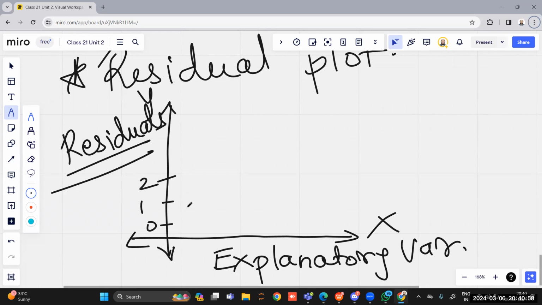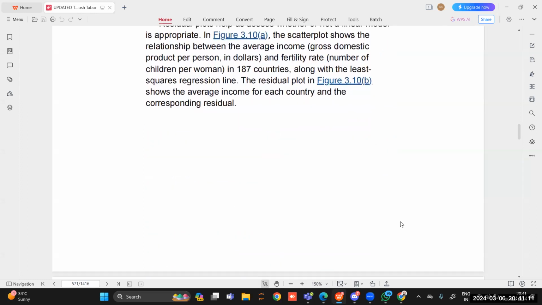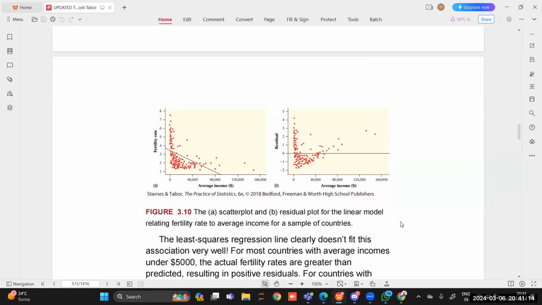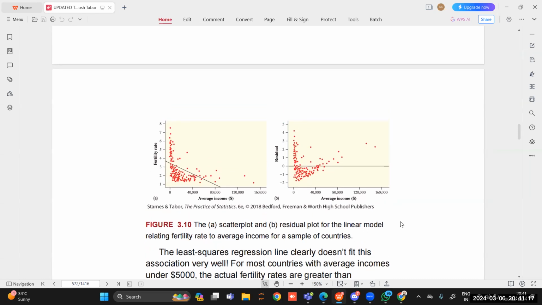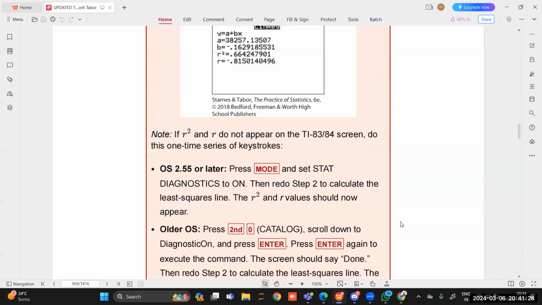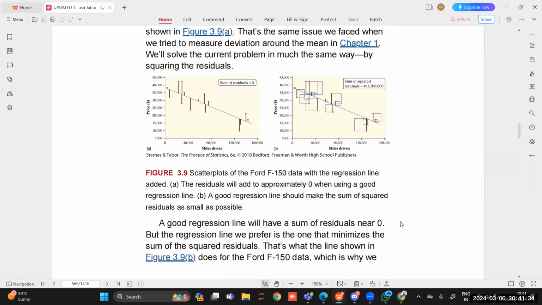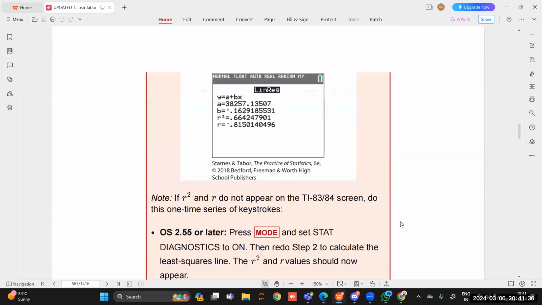Did you get that, Zaid? What is a residual plot? We plot all the residual points depending on the explanatory variable. You can mark it in your book also. See how tedious it would be to plot one by one, because there are so many points and calculations. So this is the residual plot. I've explained residues to you.